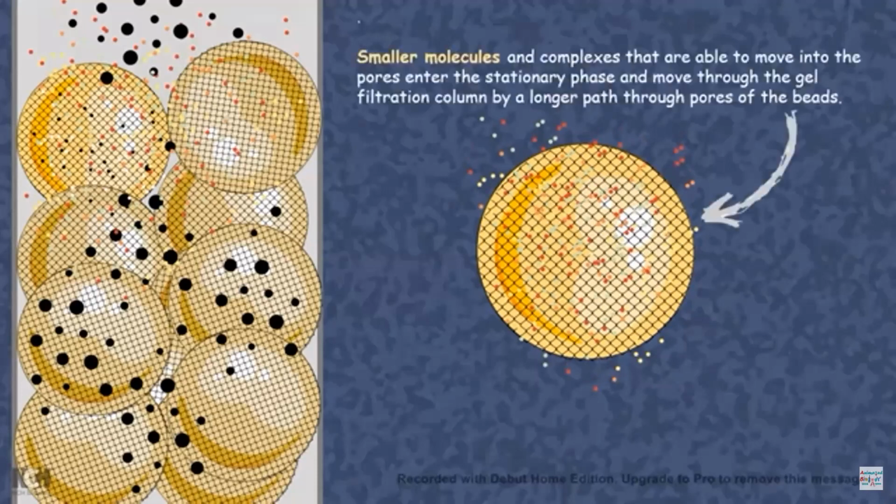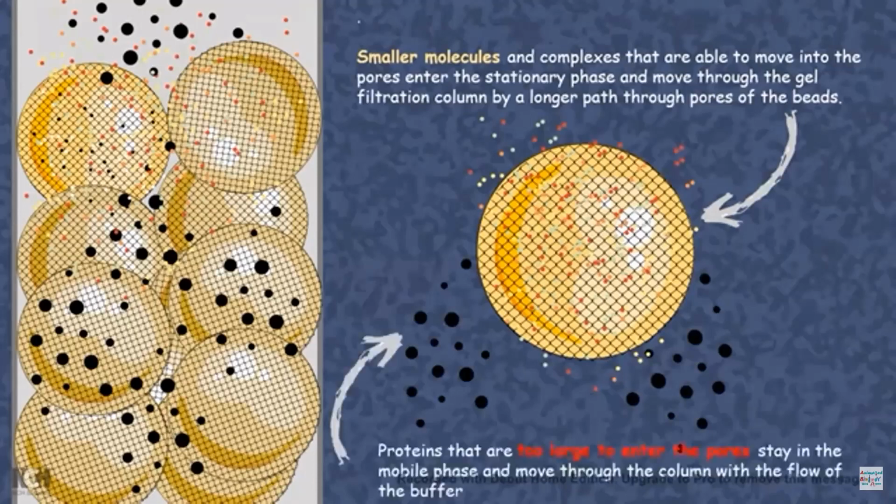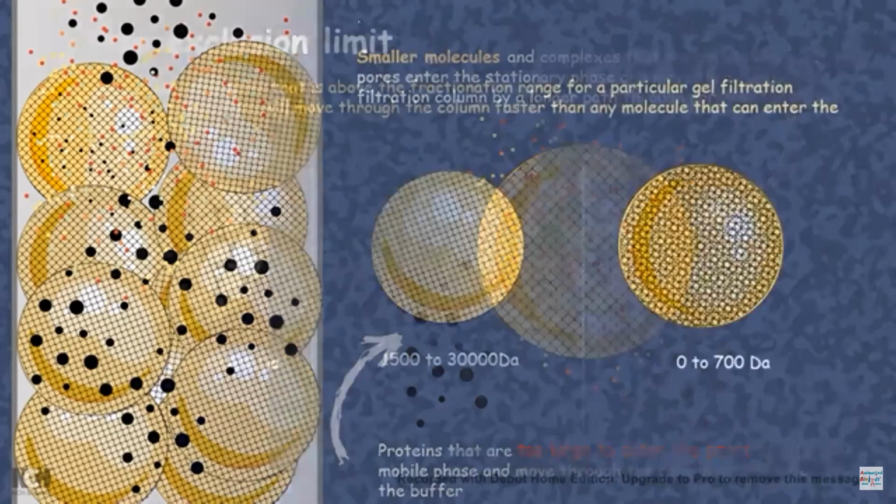Any protein molecule which is smaller in size can enter the bead, whereas the protein molecule which is bigger and cannot get inside the bead would try to squeeze its way through the interspace between the beads. So a big protein molecule does not enter the bead, and it is not retarded; rather, it moves faster than the small protein molecules. Based on this mobility, these are collected in separate fractions.